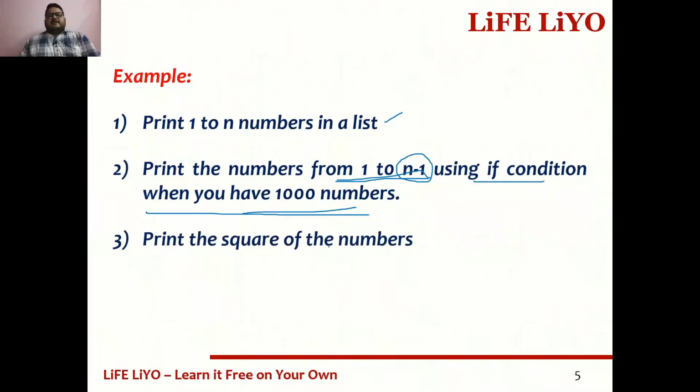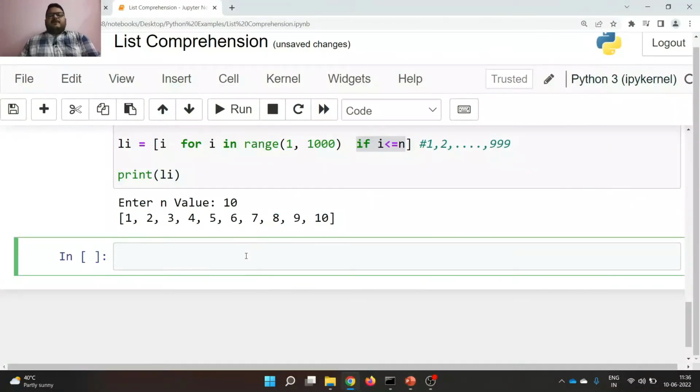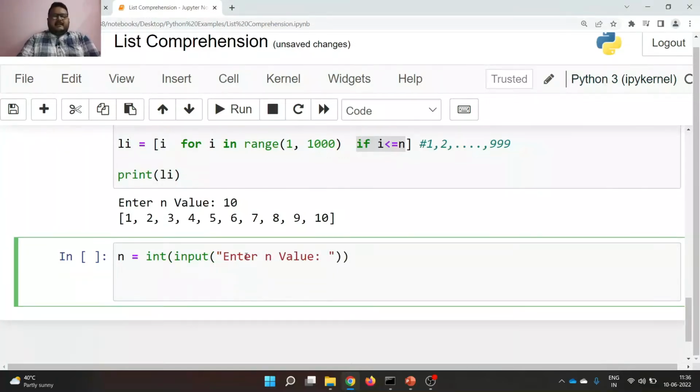Now the squares of the numbers. For example, if you want to create a list with the squares of the numbers, what do we do? n equal to int of input of enter n value. So for each and every number, squares equal to, I am going to do that for i in range of 1 comma n plus 1, because 0 square is 0.